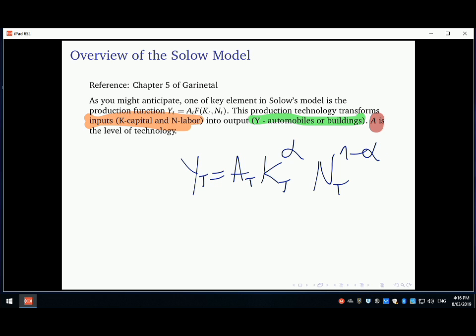So that residual that is typically known as technology or total factor productivity can be many things. And Hall and Jones try to proxy that with a variable called social infrastructure. We'll see that in detail in lecture 5. We talked about that last week a little bit. But while A_t is typically interpreted as technology, it's much wider than that. It's more general than that. Okay? Does that make sense?